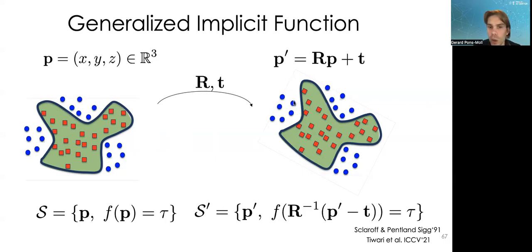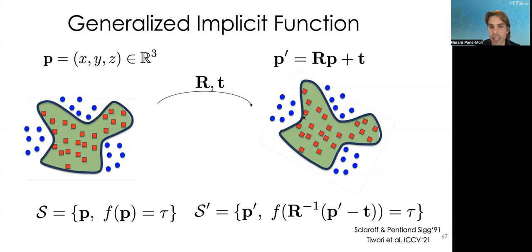So in order to know the occupancy of this point, for example, what I can do is invert the transformation, consider R minus 1 and subtract T from P prime in order to go back to the canonic space and check what the occupancy is. I can always do that. I can invert, and I can have this space as being my lookup table, right? So I basically always invert and look up. And this is what is mathematically written here.